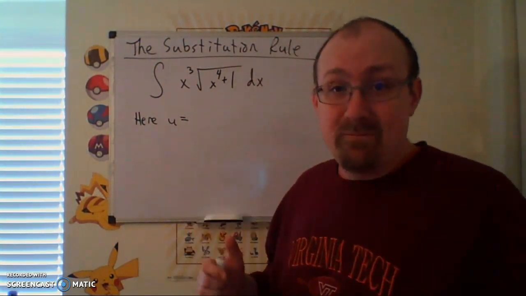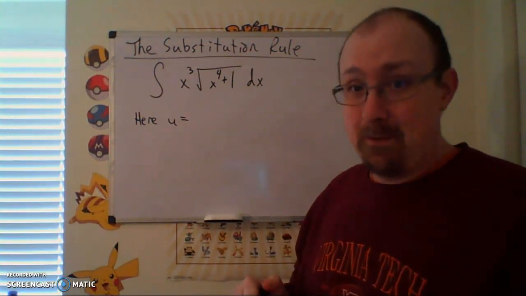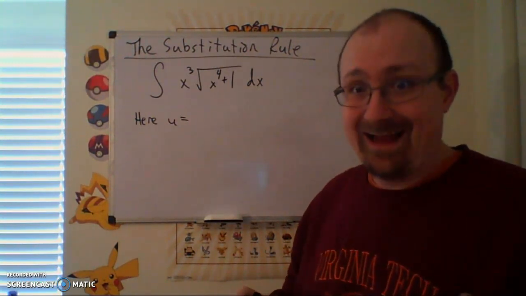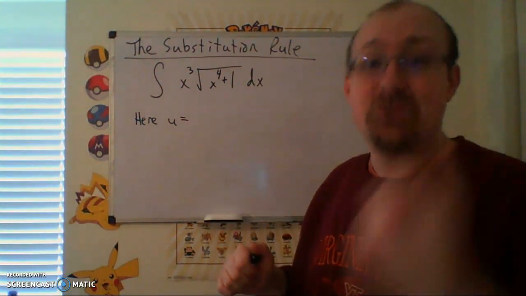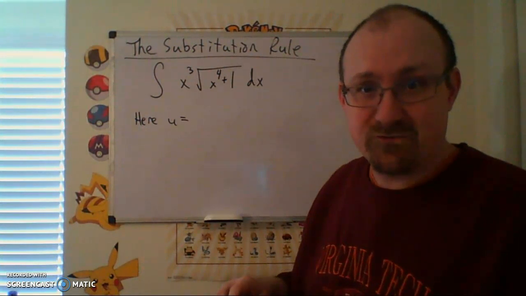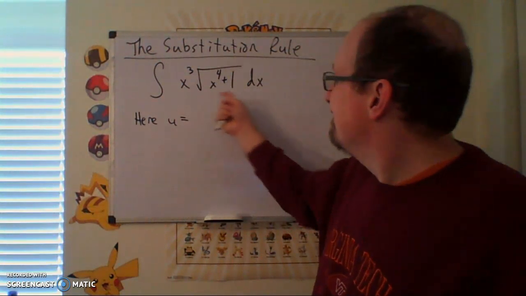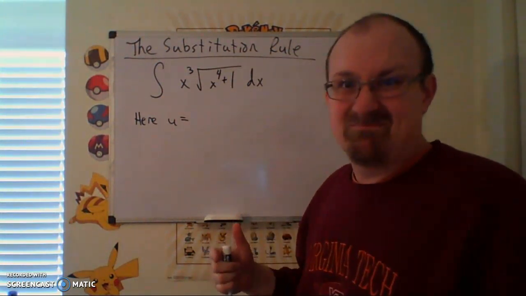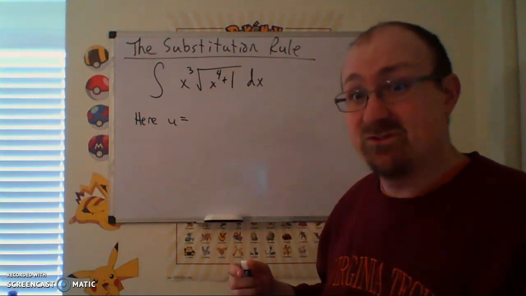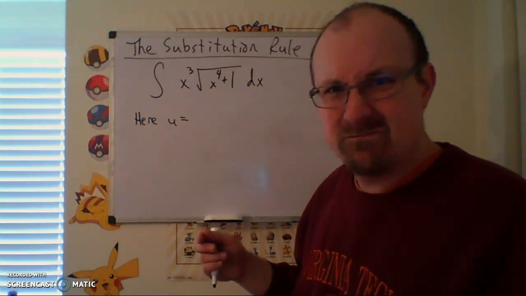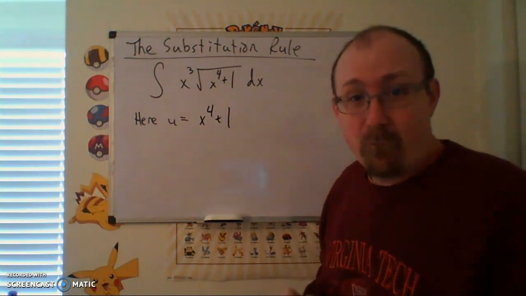Anyway, first order of business, you need to figure out what substitution you're going to make to clean things up as much as possible. Remember, the idea here is we want to take something ugly, kind of like this fella right here, and turn him into something we know how to handle via our bestest friend, indefinite integral formulas. Here, looking at this, the stuff underneath the radical, things underneath radicals are a common target. It follows from last time where we saw some stuff inside parentheses. So there's my u, x to the fourth plus 1.